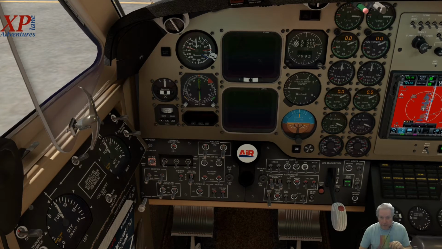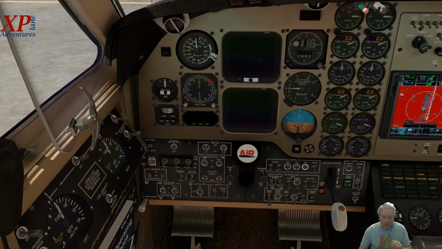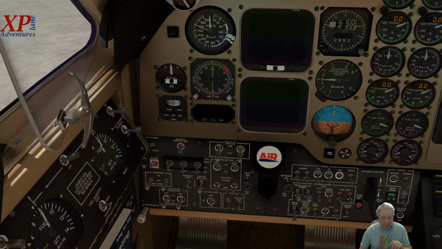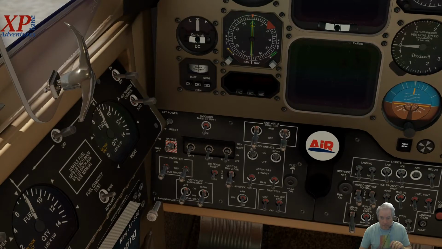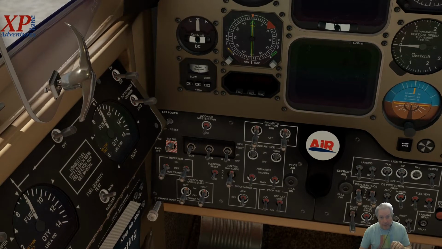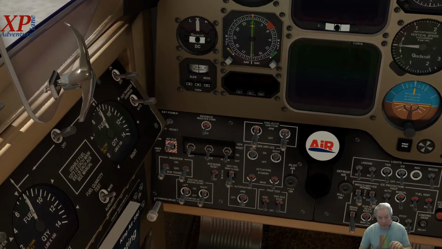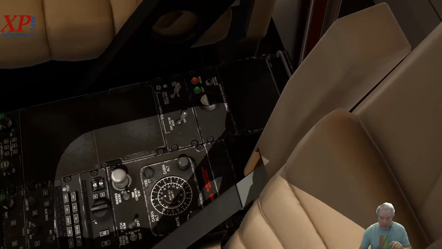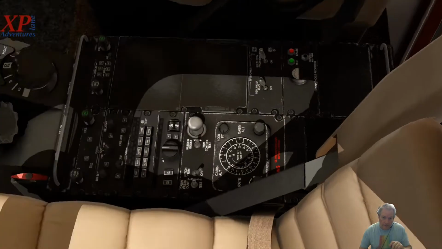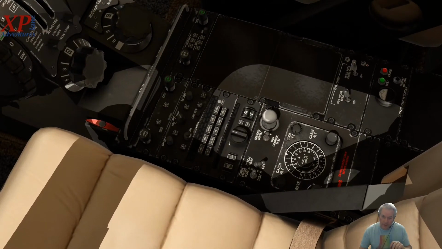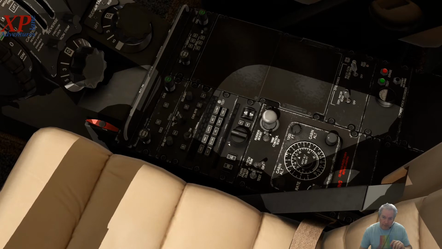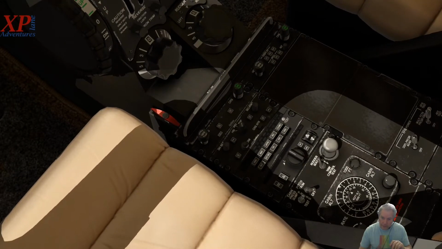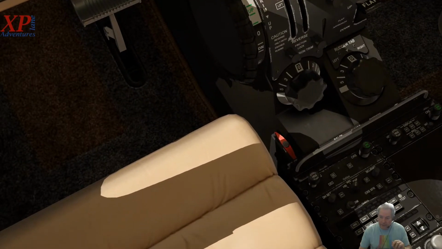So we'll go ahead and turn on the beacon. We'll turn on the navigation light there, and make sure everything is up and up, and it is. We've got our inertial separator already on. We've got our battery bus armed. We've got that going on there. I think we can go ahead and turn these on, and we'll set this 1,000 feet above our current altitude, which is 2,500 feet. So we'll do that now. Turn them on right there.